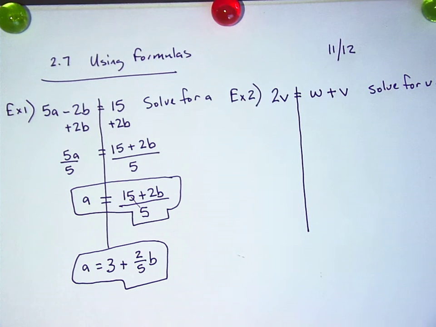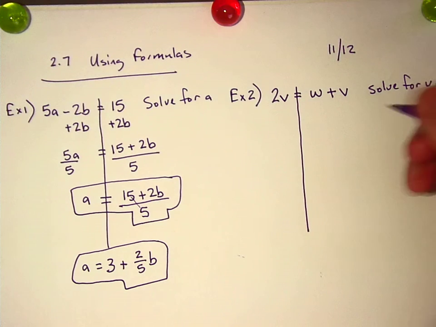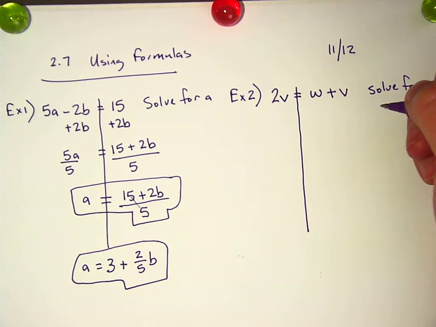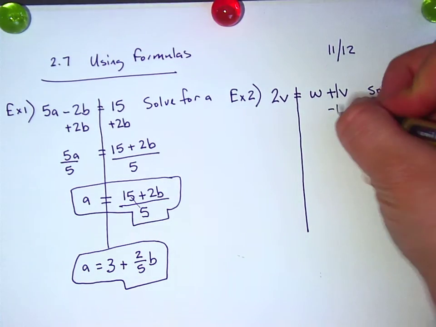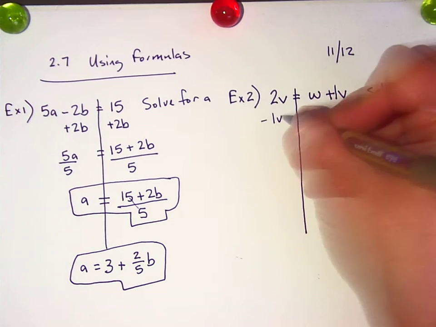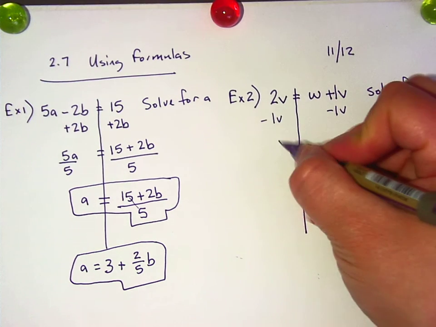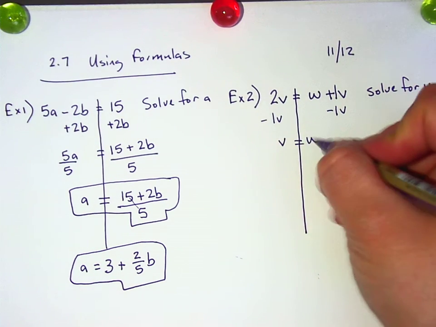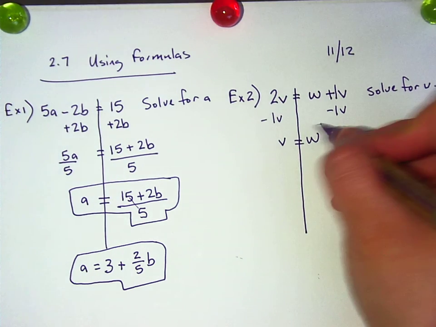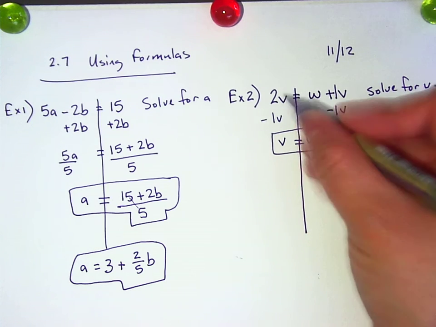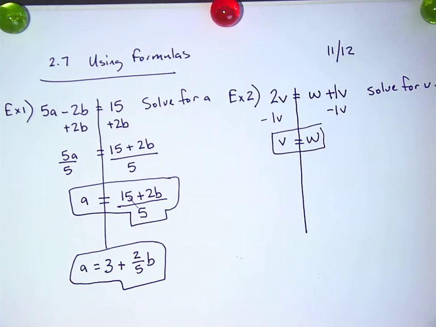Okay. Right. I want to say first you would probably subtract 1v. Yeah, and good job calling it 1v because it didn't have a number in front of it. Because now you have 1v on the left side equals w, then you can divide by 1 on the left to just have v equals w. Right, yeah, and you could divide by 1 if you want to, but now it's already done, okay? So sometimes you do have to get the v's on the same side first. And I know it looks like a weird answer, but that is okay.